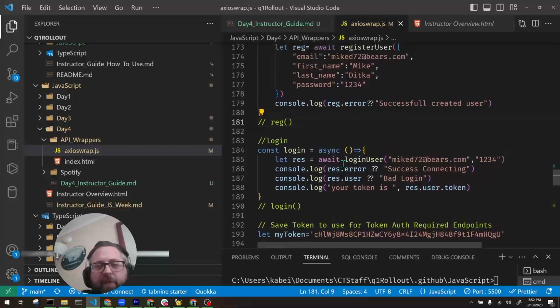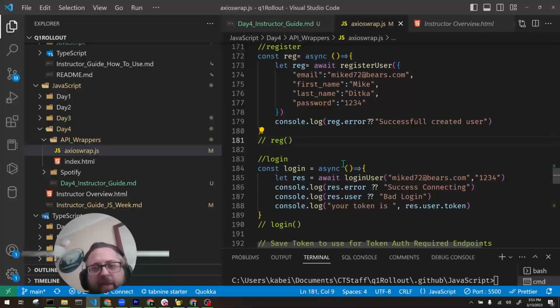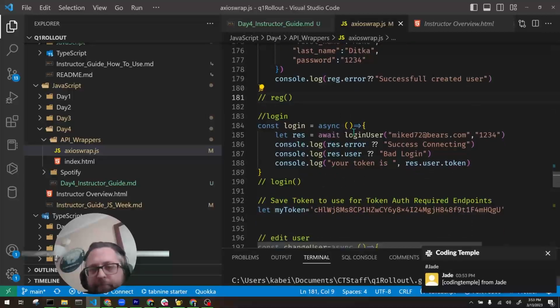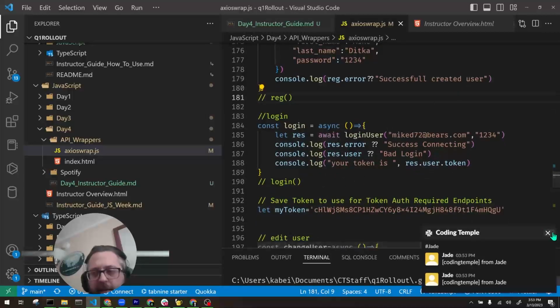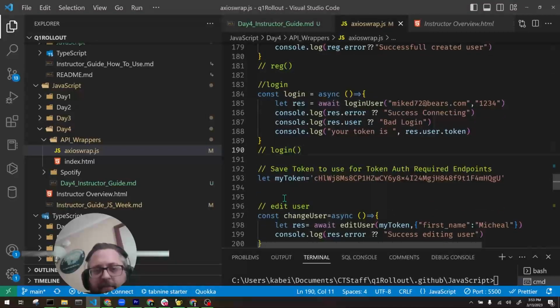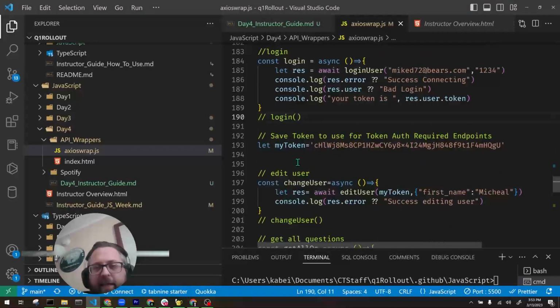Because then you'll be re-registering people, and we can't register duplicate emails. That's another problem you may see with this if you're using this database. There are people that put in things like sample.email and email.email, right? That will happen. So if you're getting rejected on your register, try a different email. Then we have our login, stuff like that. So once again, we're just commenting these out and then running them as we need.